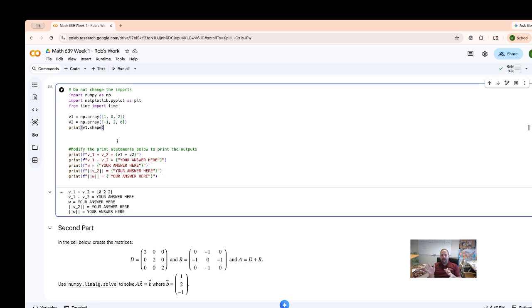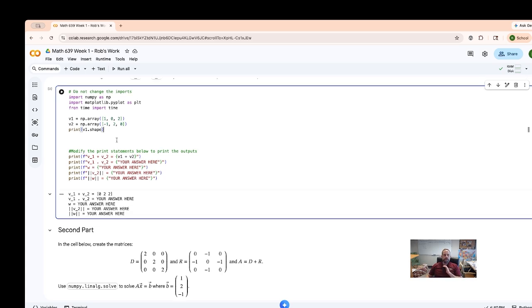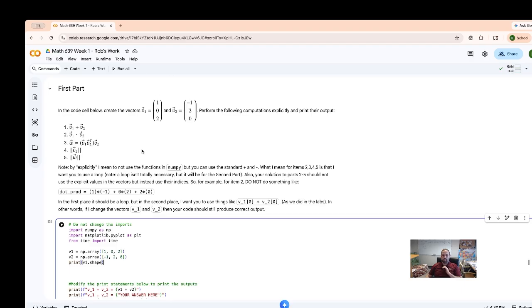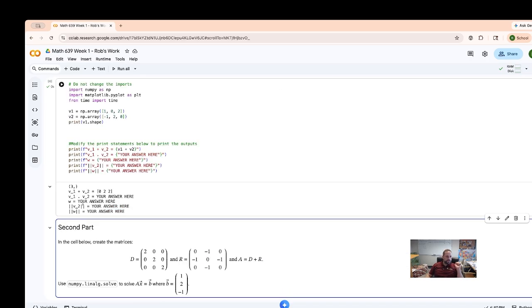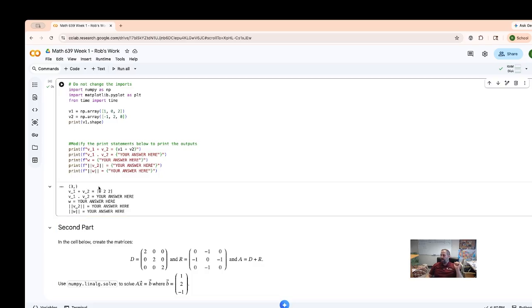Now we expect that this is either going to be 3 by 1 or 1 by 3. We're really expecting it to be 3 by 1. That's what we want it to look like. But notice what's going to happen here. The shape is 3 comma. In other words, it doesn't have a well-defined second dimension when we have something like this. So there's a couple of things that we could do. We could keep it like this, and it will not be a big problem until we get to the next part, or the part after this.